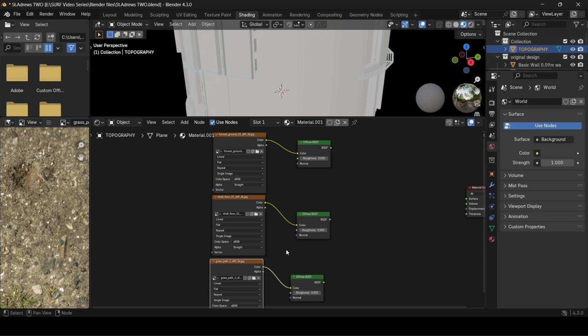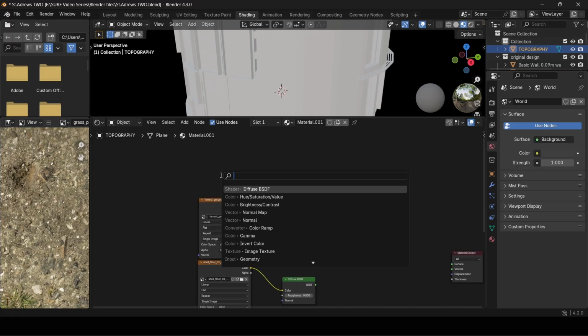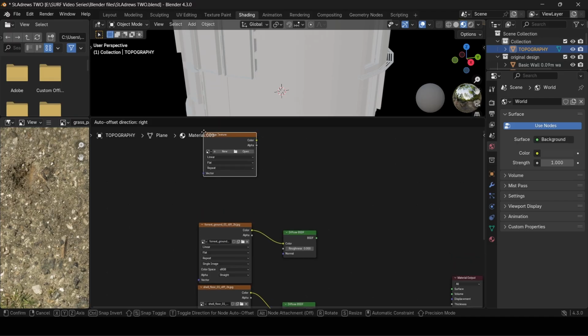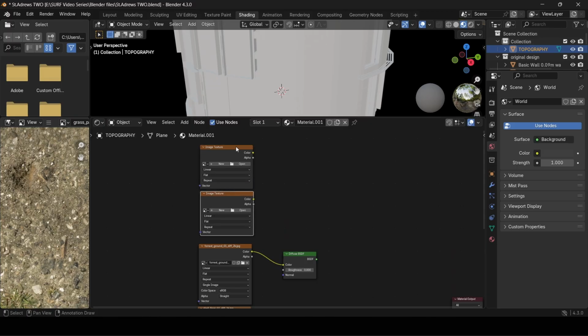And once you've done that, we are going to go ahead and add some empty image textures. So let's go up here and hit Shift and A to add. And this is another way that you can add things, where you can hit the search bar, and I'm going to type image texture to find it. And we'll drag it up here, place it, and we'll duplicate it to create 2 of them. And once you have 2 of them, we can go and hit new on the top one.